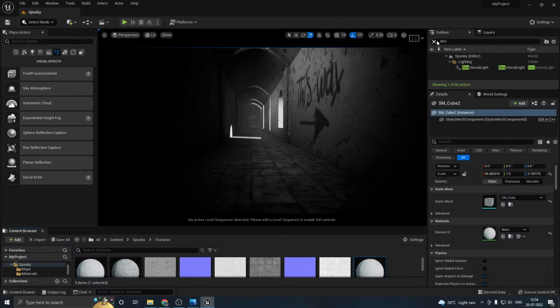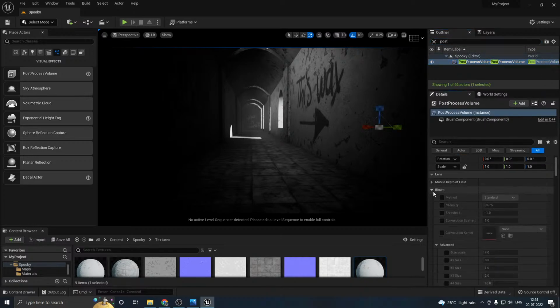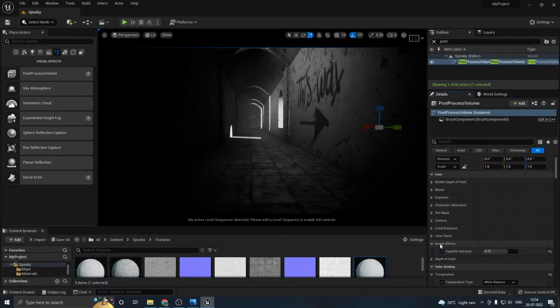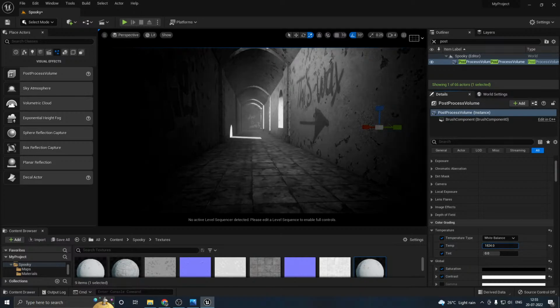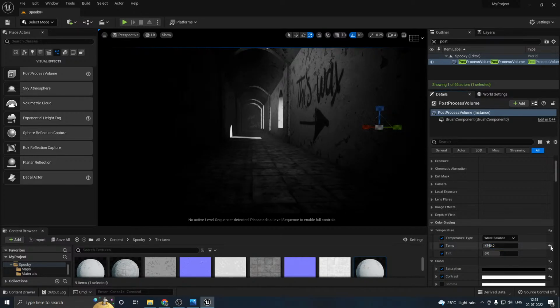So, if I change this saturation, mm, not this one actually. Wait. If I change, okay, this won't affect.